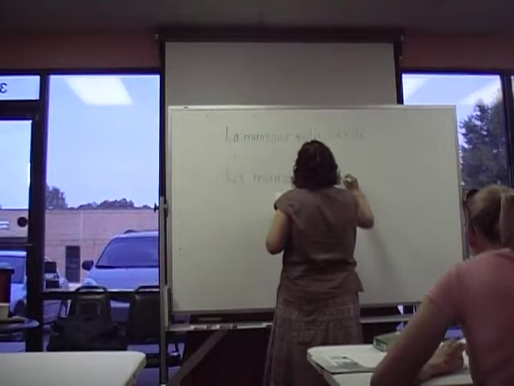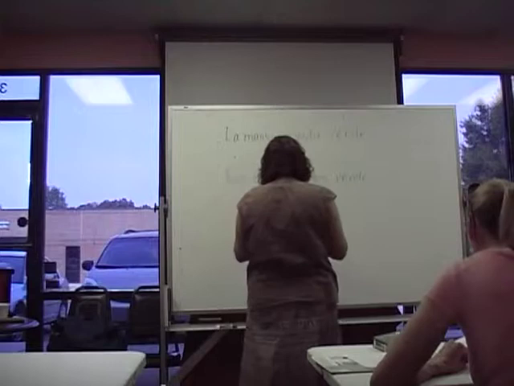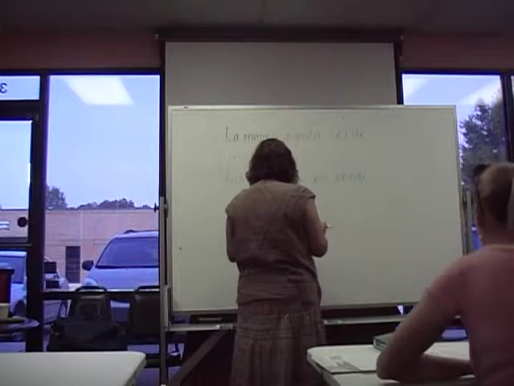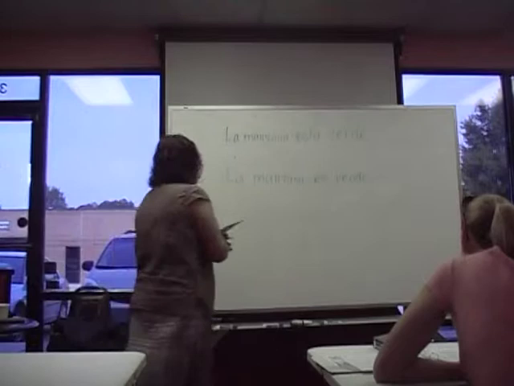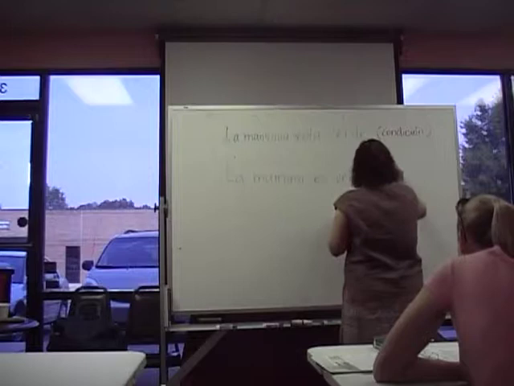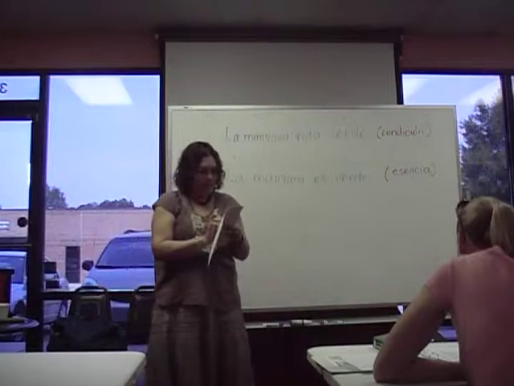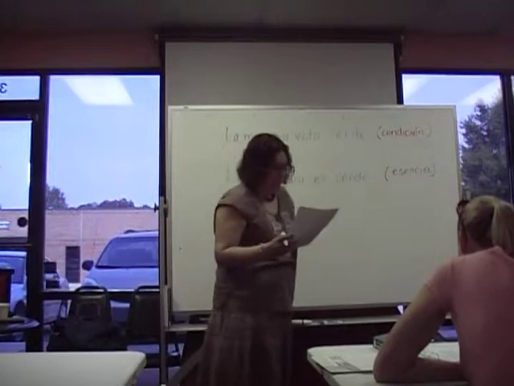In English, the verb to be can be used to tell how something is, the condition, and what something is, the essence. How is the apple? It is unripe. What color is the apple? It is green. In Spanish, a different verb is used to express to be depending on whether the speaker intends to address a condition or an essential quality. La manzana está verde, the apple is green, condition. La manzana es verde, the apple is green, essence. Note how the adjective verde actually changes meaning depending upon whether it is used with ser or estar. La manzana está verde, condition, verde equals unripe. La manzana es verde, essential characteristic, verde equals the color green.